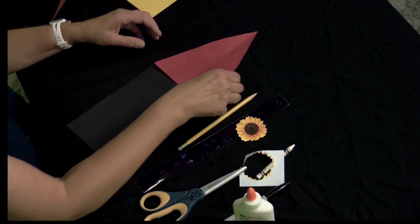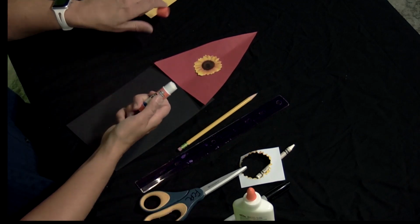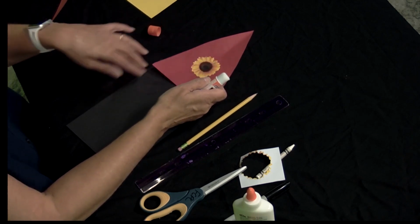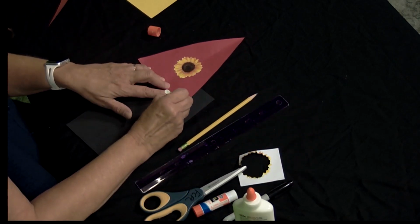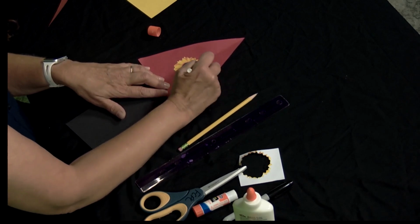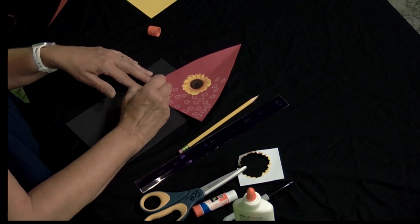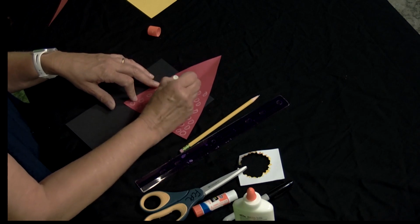So that's going to be my hat for today, and then we're going to glue that decoration on there. Since it's just paper to paper, glue stick works the best. So we're going to put our little sunflower decoration right there. And then if you wanted to do other things to your hat, like I had made just some circles to give his hat some more decoration. Just make these little circles all over the place. And that sort of decorates his hat a little bit more. You could do lines, you could do triangles, you could do squigglies, whatever you want to do.